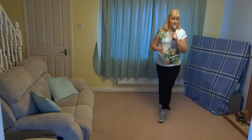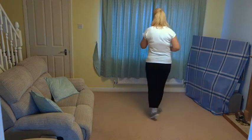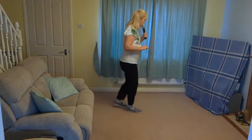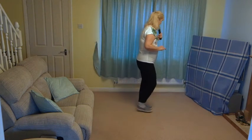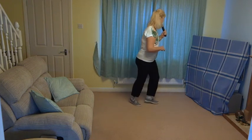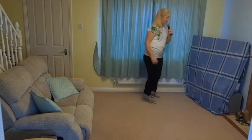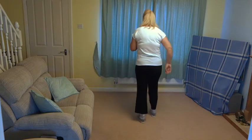Side touch side, cross shuffle, side close back, side close turn. Mambo half, half shuffle. Ball scuff stomp. Toe heel rocking chair, stomp. Toe and toe, sailor step, sailor turn, right shuffle. Step, pivot turn, coaster step, side touch.